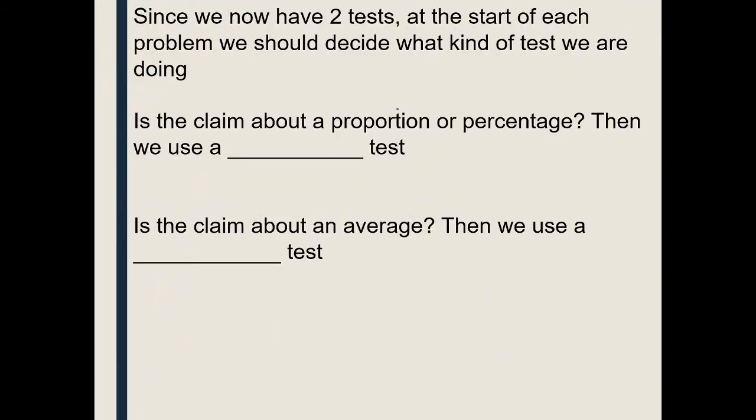Now again, make sure that we have two different kinds of tests we talked about between this video and the last video. We have a two-sample test for proportions and a two-sample test for averages. So if you're testing a claim about a proportion or a percent of the population, you're going to be using a z-test. If you're testing a claim about an average, you're going to be using a t-test. That's 2-PropZTest, and this is 2-SampTTest. Those are the two menu items you want to click on in your calculator depending on what you're working with here.